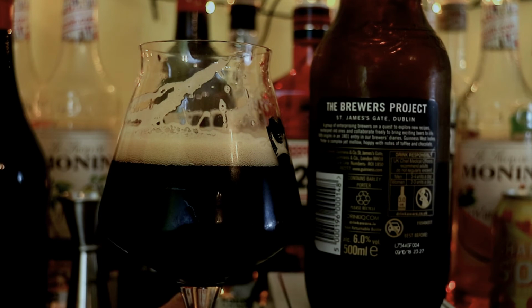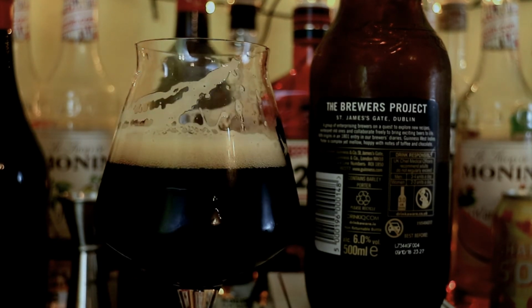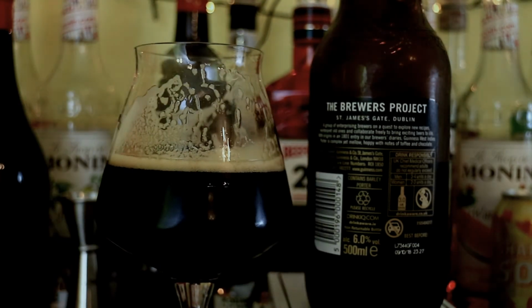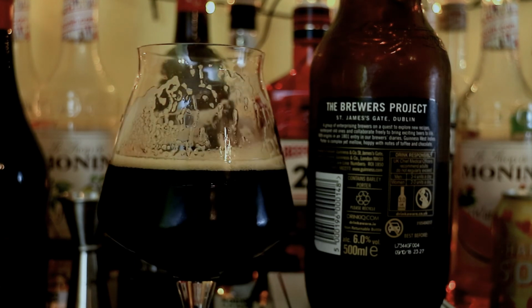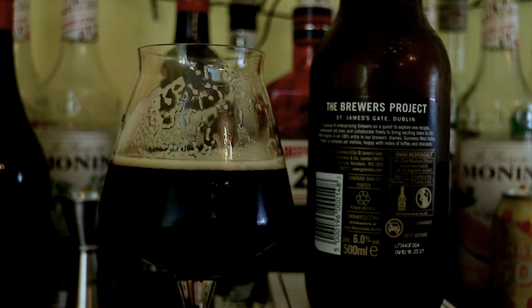There's no real chocolate or coffee notes from this one, so the colour is perhaps leading you down a garden path a little bit, but yeah. It's still quite a thinking beer. Cola nut kind of an aspect to this as well. And there's something slightly leathery about it as well. It's very much a brooding beer, this. Bizarrely, I think we have another Guinness that I don't mind.